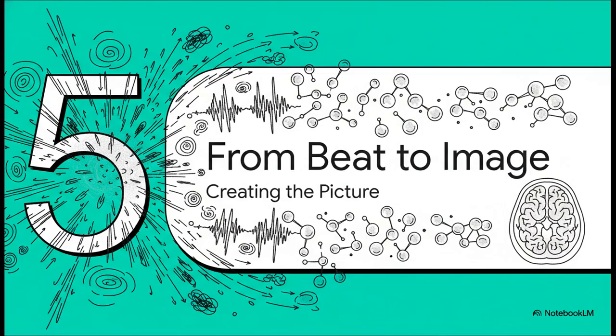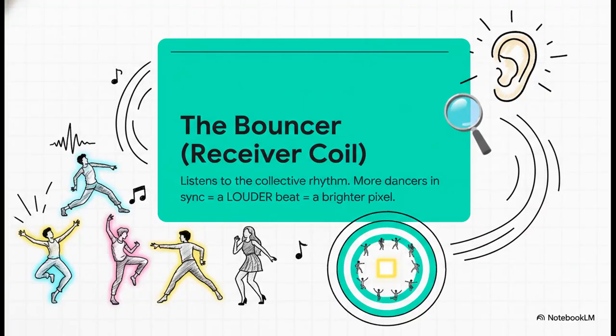Okay, so we've got bass drops, chaos, echoes, remixes, the whole nightclub experience. But the big question remains, right? How does all this molecular level dancing actually turn into that super detailed picture on the doctor's screen? Let's connect the final dots. Let's go from the beat to the image. To do that, we need to introduce one last character.